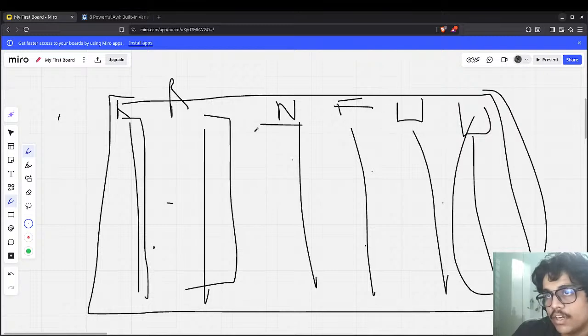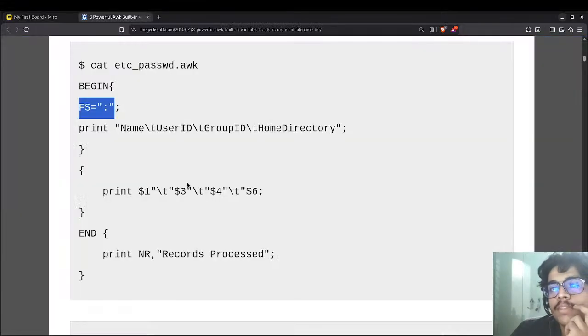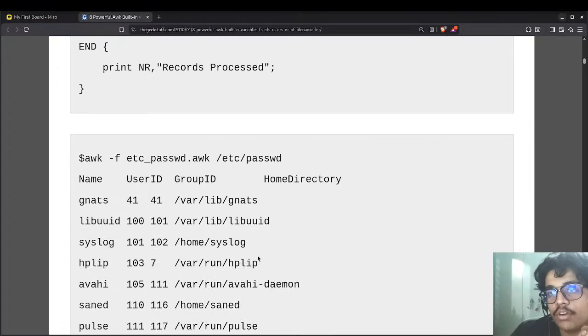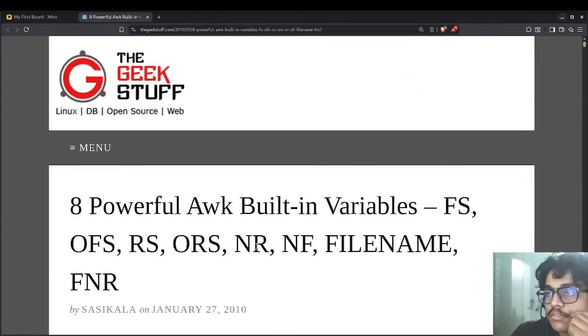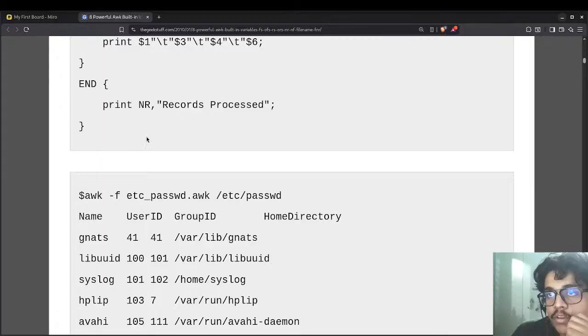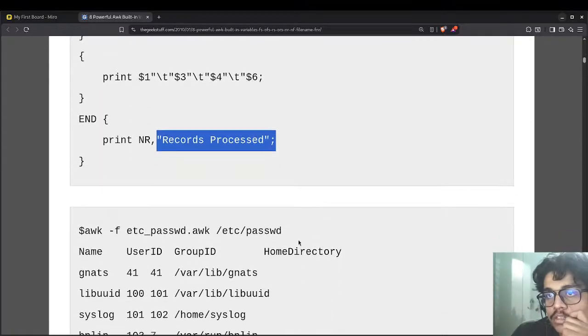So we are just printing the first field, third field, fourth field and sixth field. So this field will not be visible in our cat output. So we are ending this with print NR records. Okay, what is NR used for now? They have not specified what NR is. So it is also printing records processed.